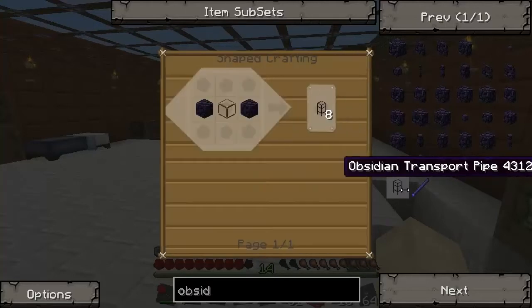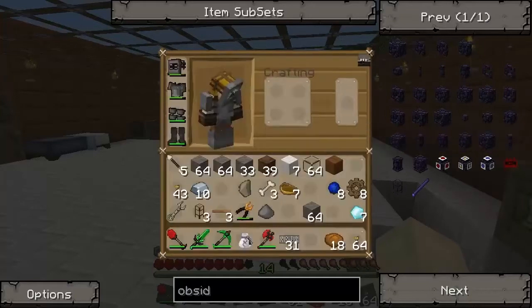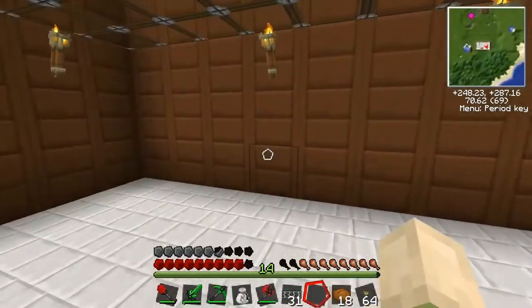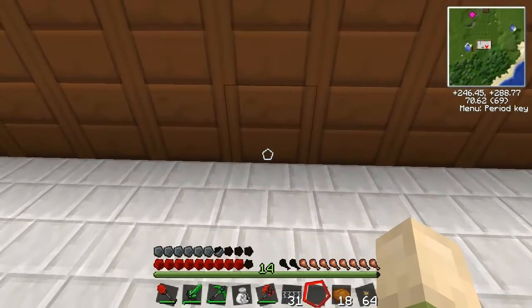Obsidian transport pipe. 2 obsidian and a glass. And that'll make 8 of them for us. So what did I want to do with obsidian transport pipe? Now, do you remember, let's say, you have to imagine this. I put a chest here and it goes into the macerator.